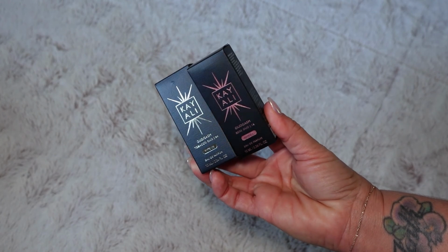Oh my goodness, I smelled both of those and I was so excited to purchase them, and then I forgot about them. I got home, I got carried away with everything that was going on, and I just did not have the opportunity before they were sold out. Also, I don't purchase the huge bottles unless they do sales or bundles with them, because they are so expensive, and I have a very extensive perfume collection, so I splurge on the tiny bottles. These are both 10 milliliters. I was able to get a hold of the Tobacco Oud and the Rose Oud.